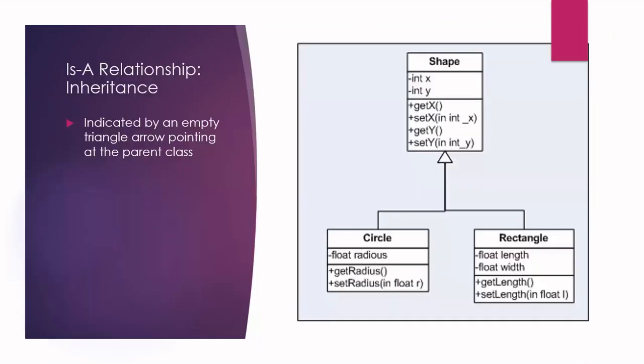Finally, the last type of relationship is inheritance, and we've seen inheritance before when we talked about the employee and the manager. Now, if you can describe the relationship with the "is a" term, then use inheritance. If you can't, then don't use it. So a manager is an employee, so that's a proper use. A circle is a shape, so that's a proper use, right?